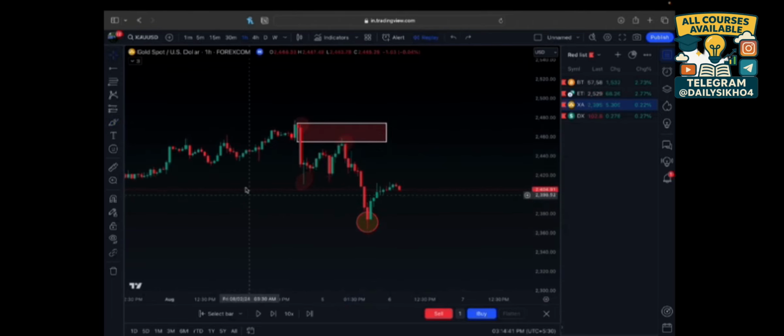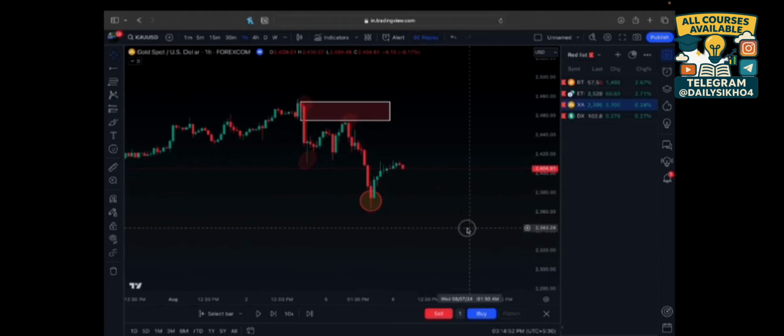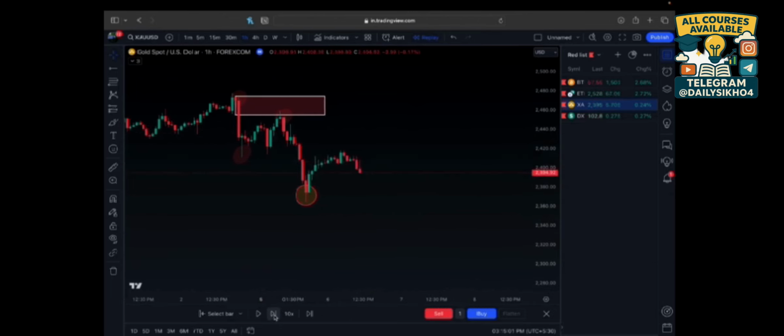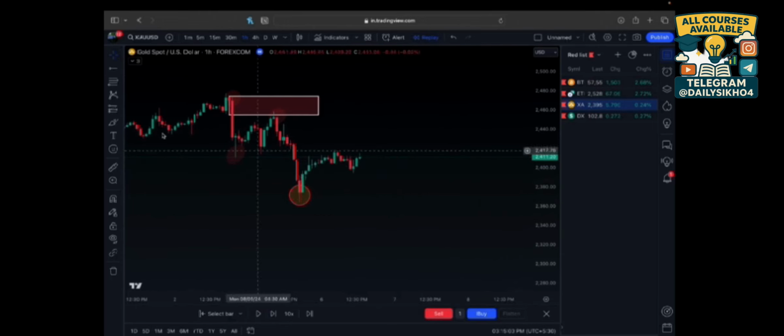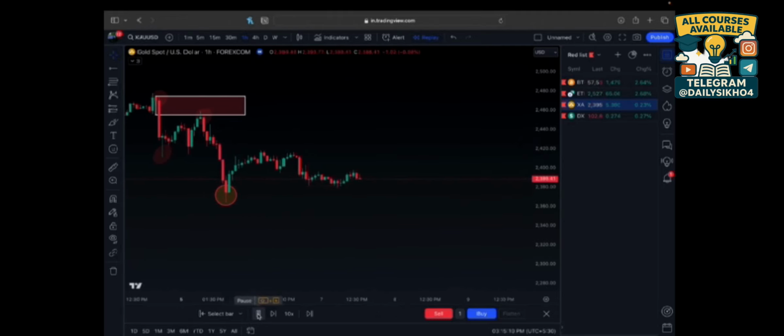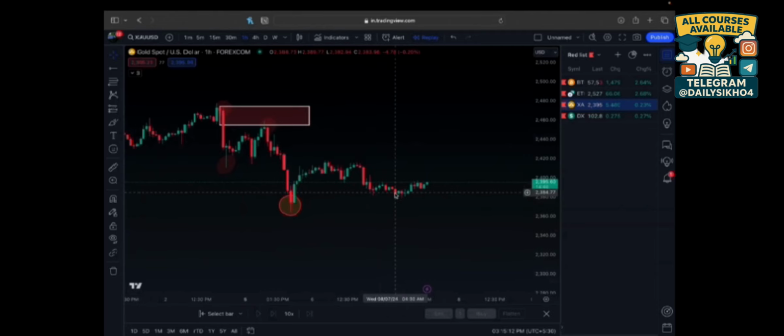So in simple language, if you don't see the price going down or going up from a decent support or resistance level, or a decent supply or demand level, then you should not consider it a good market structure. I would consider it a complex pullback. Now again, this is where we are standing as of now. Okay, so let me forward it to the present level. So this is where we are right now.